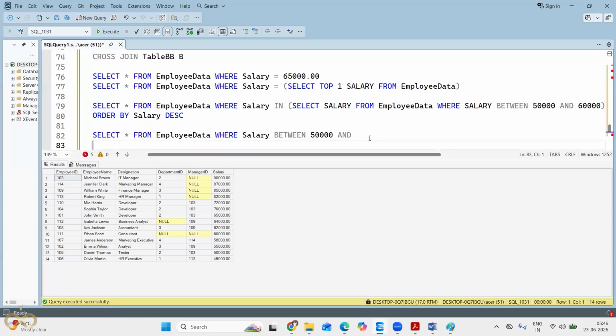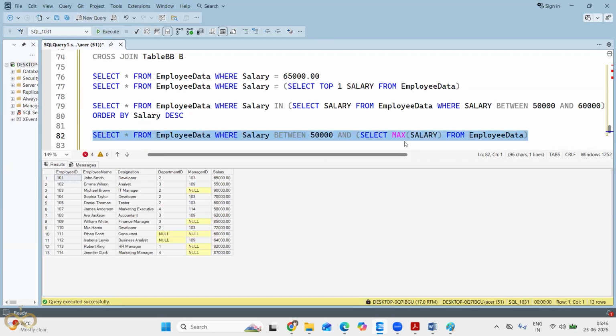So whether I can use this max salary here to calculate that maximum salary. The between clause needs two values, right? The minimum and maximum. So minimum I'm giving a hard coded value and maximum I'm calculating using subquery. So with this, okay, you will get the record here.